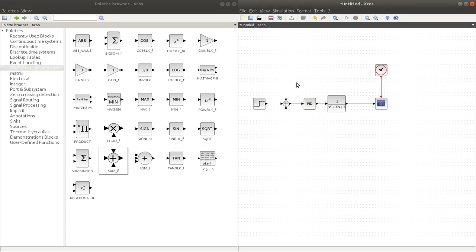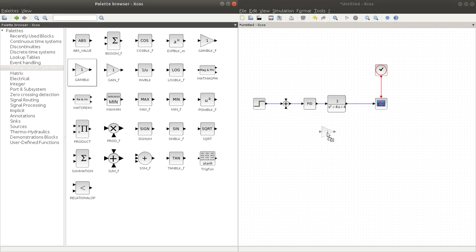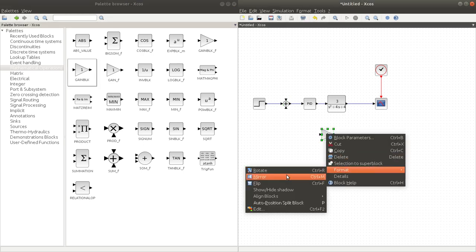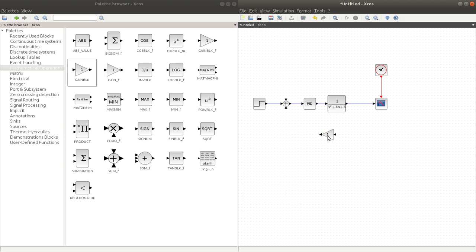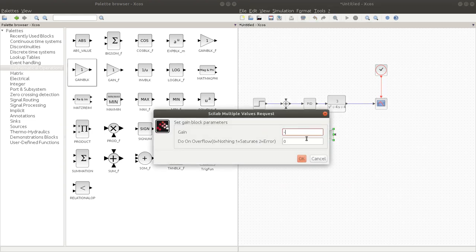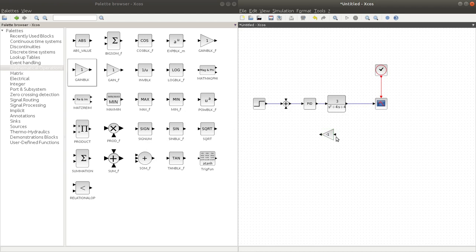The error signal is going to hit the PID routine. The step function is going to be our command. And then we need a unity feedback signal, but because this is a summer, we actually need a gain block. And I'm going to flip this, or mirror this, sorry. And I'm going to double click this, and I'm going to change this to -1, so that way it's negative feedback.